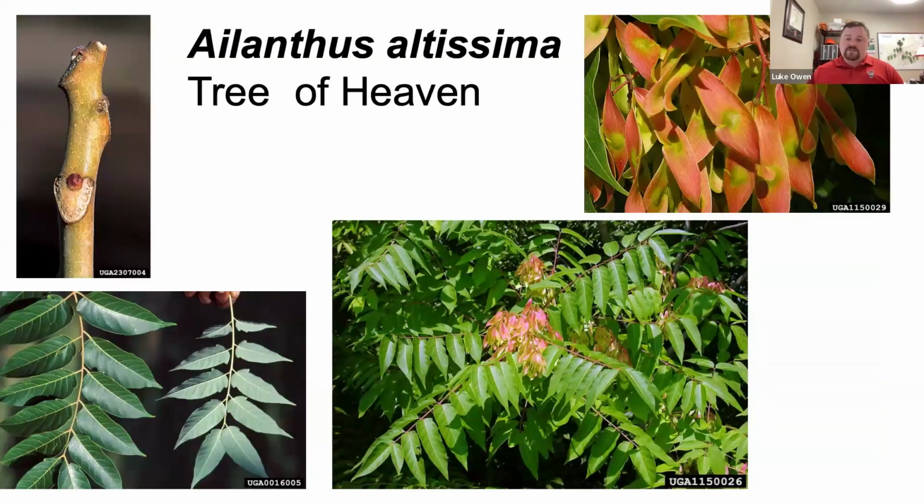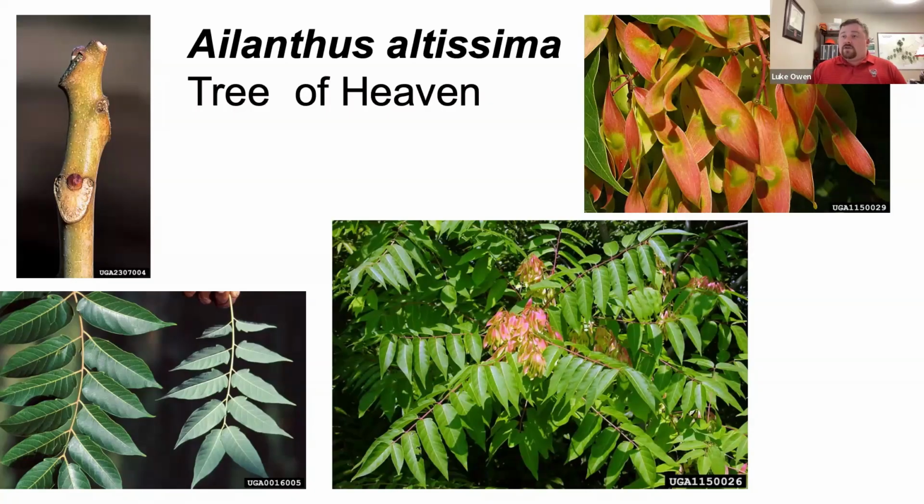This is one that we see a lot of in our region. These distinctive compound leaves can have 20 to 30 leaflets on the tree itself. You can see these bright red samaras that contain the seed. One Tree of Heaven plant can have up to 300,000 seed produced on it in a growing season. So you can see how invasive these plants can be in terms of their fruit set.